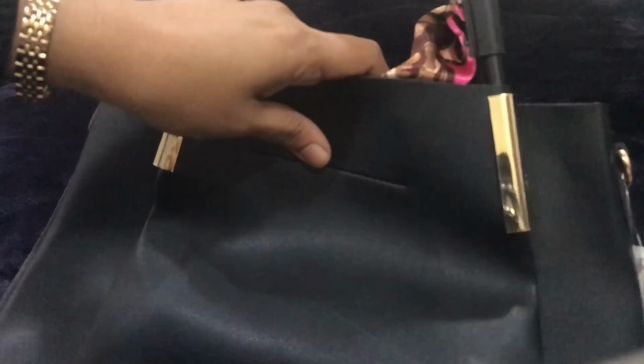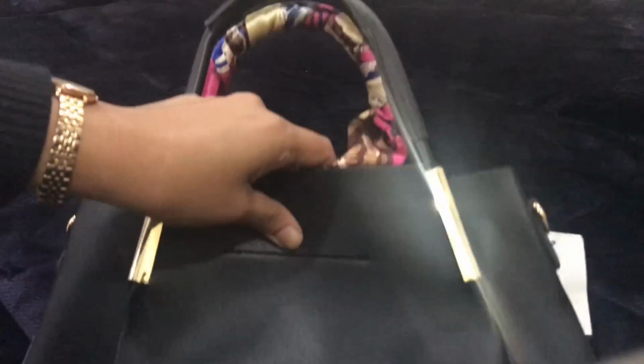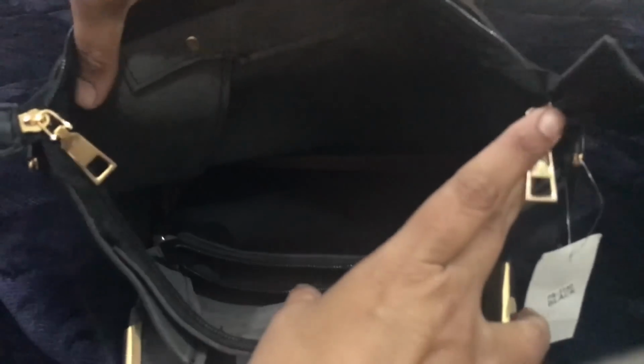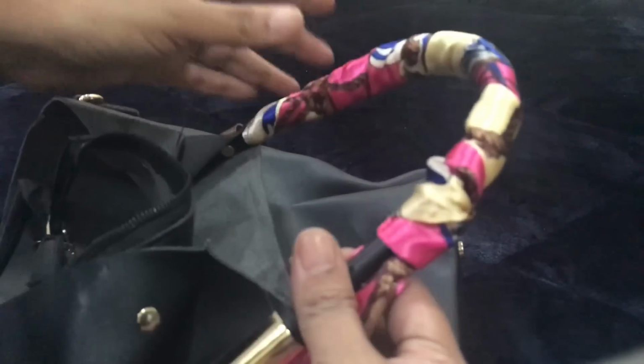The first thing to come out of the bag is this beautiful handbag. You have some options in this handbag. You can choose the colors, and this is how it looks from inside. It is quite a spacious bag and will carry a lot of stuff inside. The material appears to be nice and it has a zip opening here. Just look at this handle. A silk tie on it is making it look so beautiful and trendy. This is how the handles look, and they have these gold accessories here to highlight it, and you can use it as a sling too.